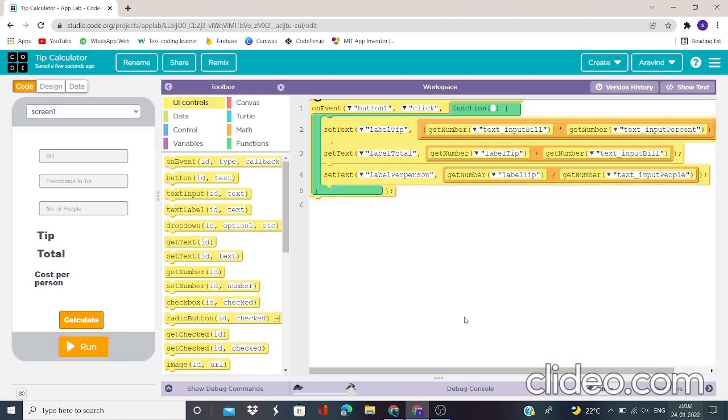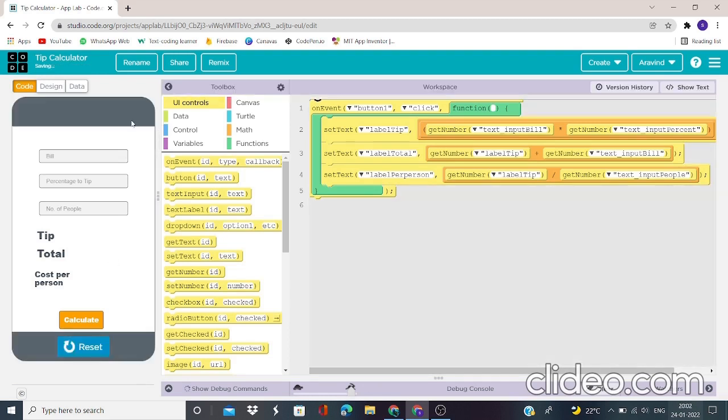All right. So I just found out it is actually the problem of the app. That's why it's not working, and now it works. So if you actually now go and do the 1,000 and then 20%, that should be about 200. Now if you do 1% only, then calculate. So the tip you have to pay is 200. Now the total is going to be 1,200, and then the cost per person, since it's only one person, you have to pay about 200.